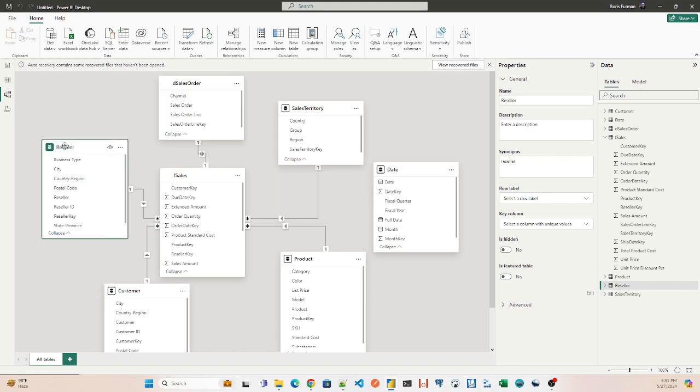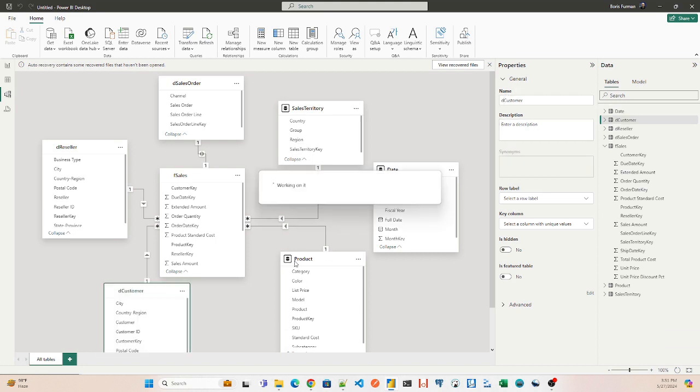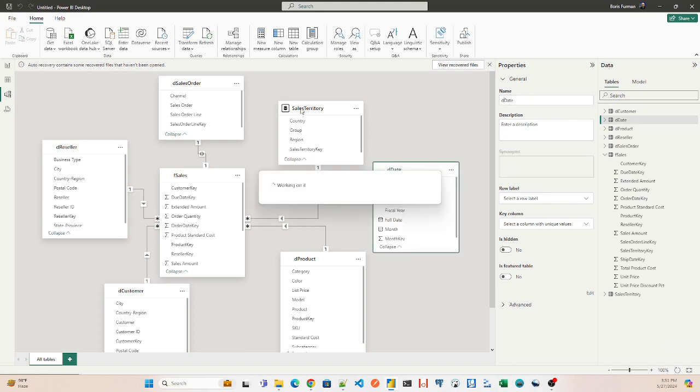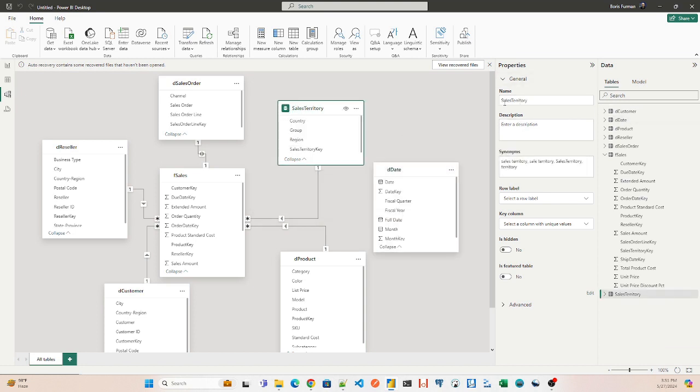Basically, I will add the letter D ahead of the name of the table. So we have F sales, D sales order, D reseller, D customer, D product, D date, and D sales territory.